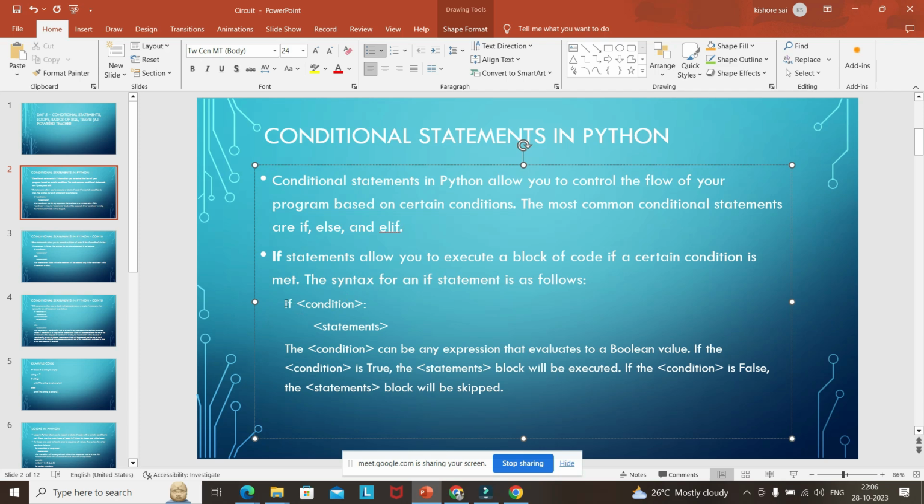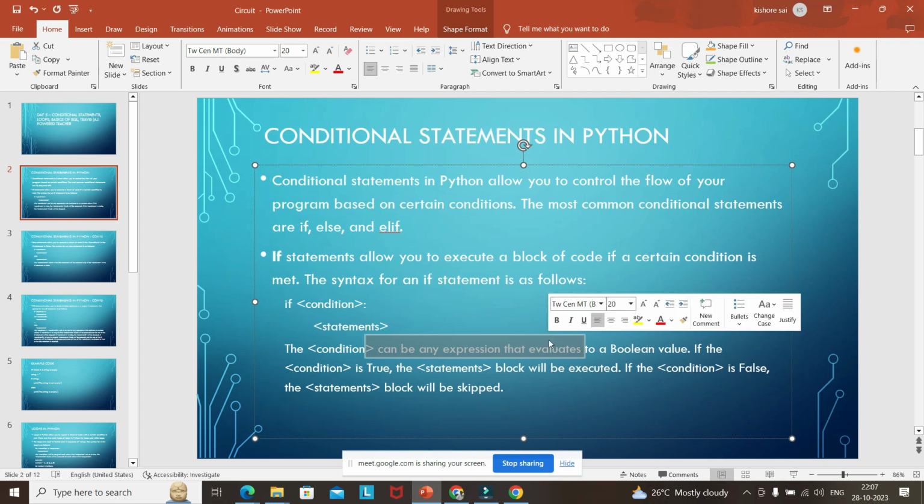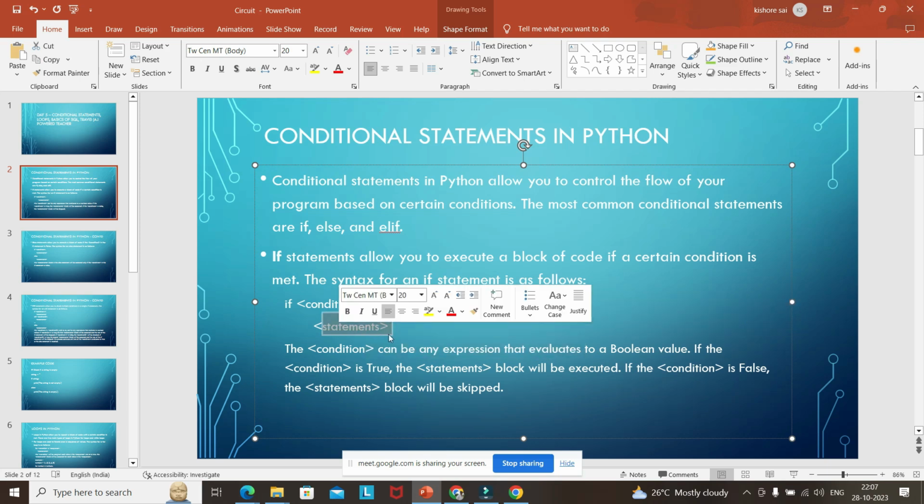So here, in the syntax, if we see, the condition we should give is followed by a colon, and then in the next statement there should be indentation. Generally in Python we use tab indentations, instead of spaces. It's to keep it more readable going forward. The if condition will be evaluated to a boolean, true or false value, what we discussed yesterday. If it is true, then it will go to the next statement, whatever is inside this if condition. Otherwise, the block will be skipped.